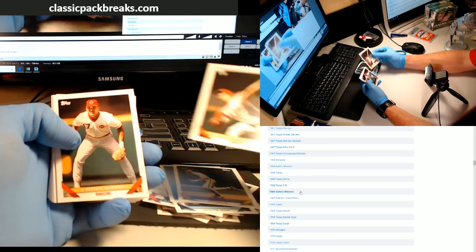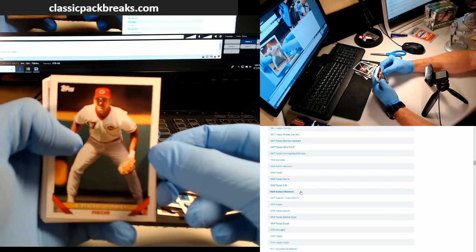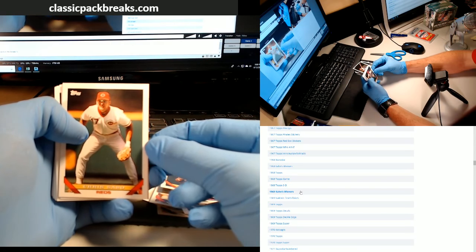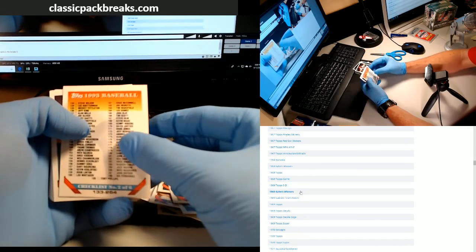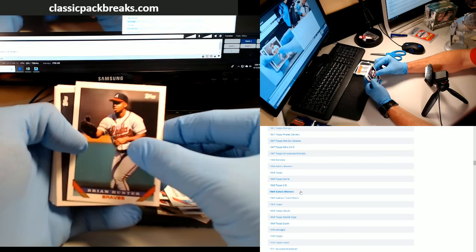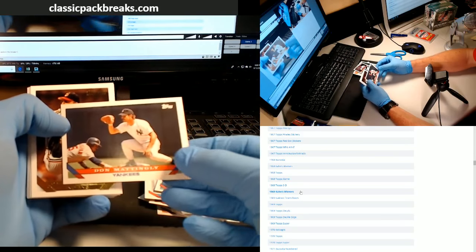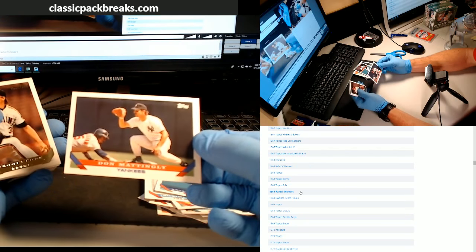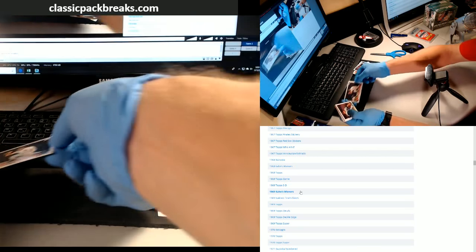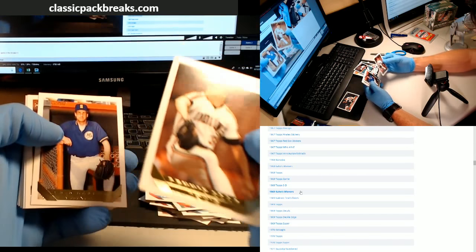Norm Charlton. Chris Sabo, he's a good player. Chris Sabo. Brian Hunter, another Bravo there. There's Don. We're looking for him in the next pack. There's a gold one. Dennis Cook, Indians.